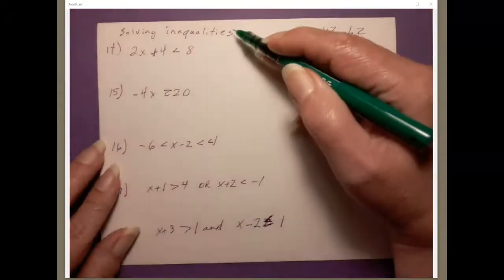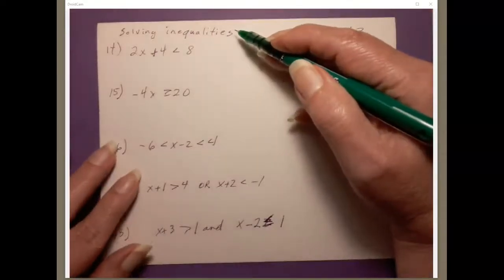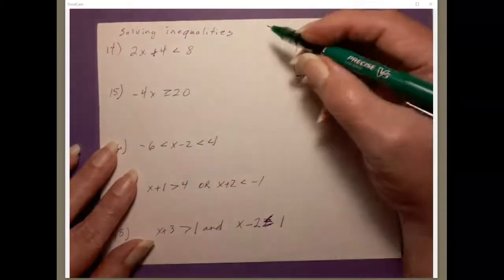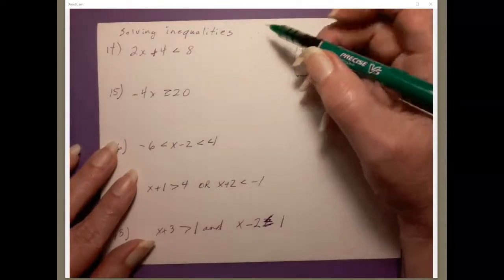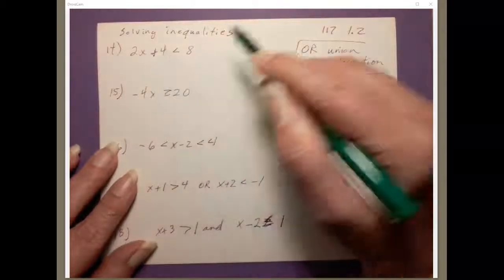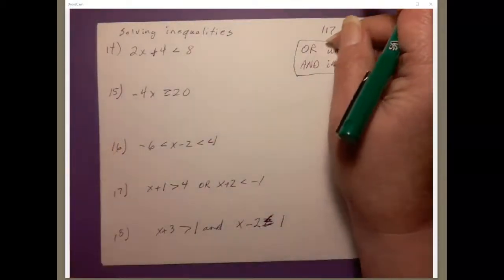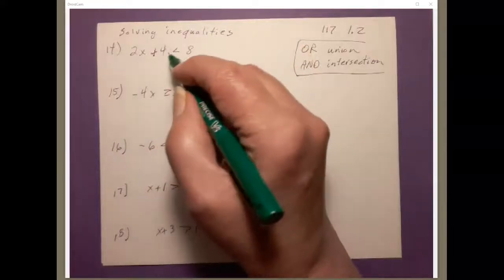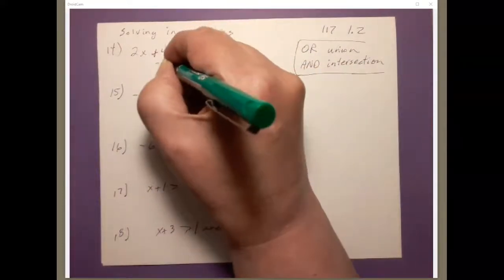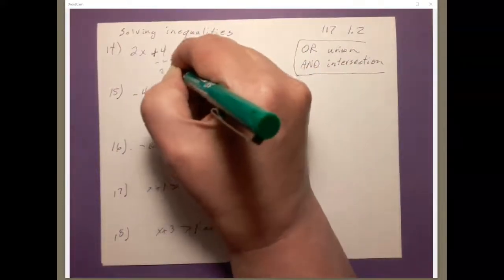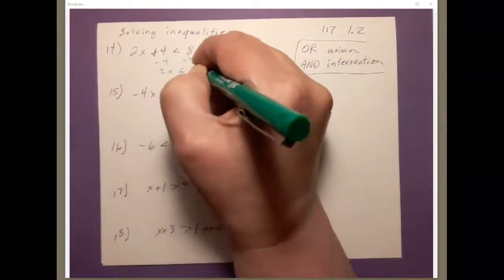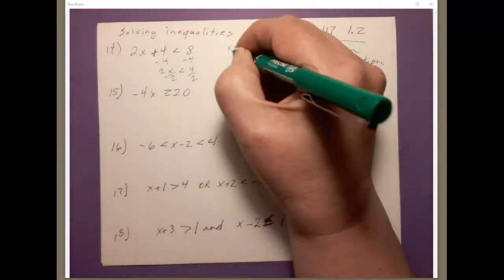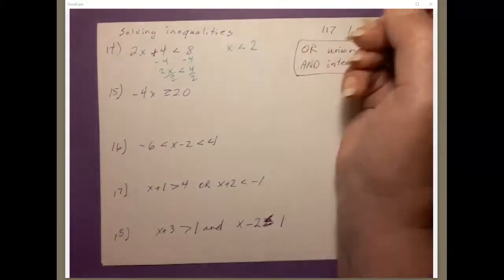So when I have you solve inequalities, I'll expect it to be solved in 3 ways. I want number line, interval notation, and the actual solving for x here. So you'll see those, the inequality. That's what I mean by solving for x. So if I solve for x here, I'm going to subtract 4 from both sides. I get 2x is less than 4, and then I'll divide by 2. So I end up with x is less than 2.